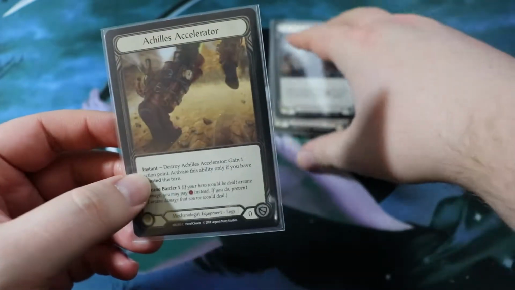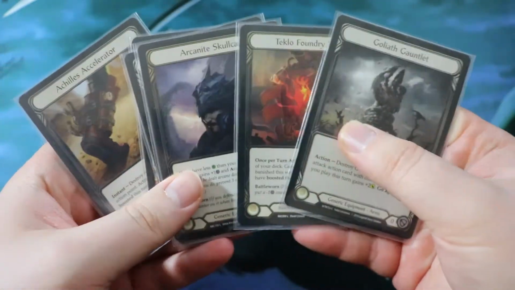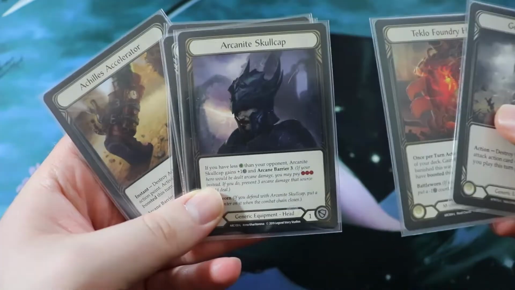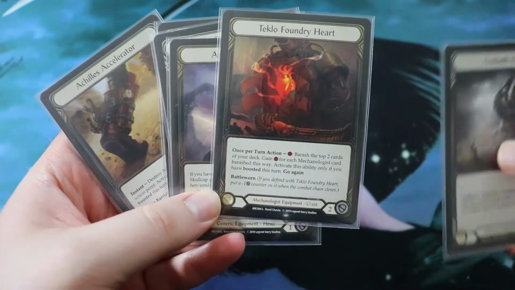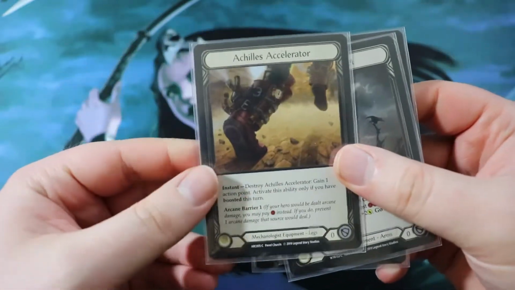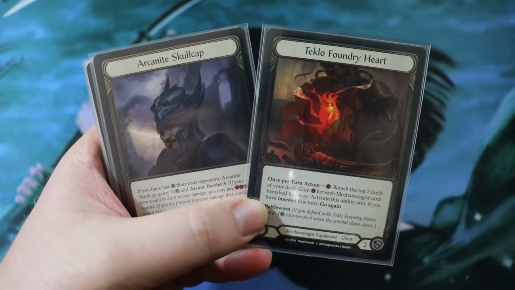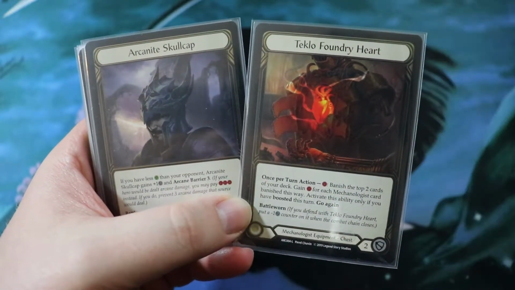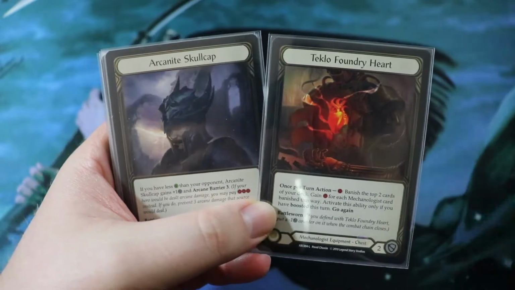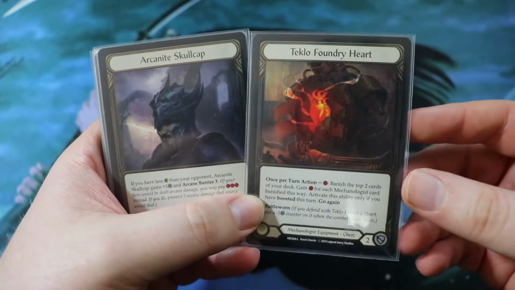Between this, the chest piece, and the helmet, we have a decent defensive suite, with the Arcanite Skullcap giving us both defense and Arcane Barrier, the Foundry Heart giving us the defense, and the Achilles Accelerator giving us that Arcane Barrier. Also keep in mind that these cards are not mandatory. They are very, very good, but if you don't have them, feel free to run whatever common ones you have. Most of the deck really doesn't need all the legendaries and majestics to function. They just make it better.